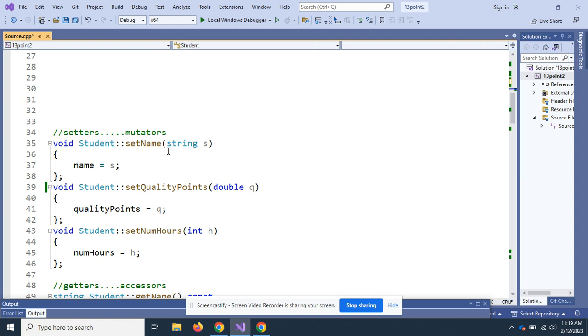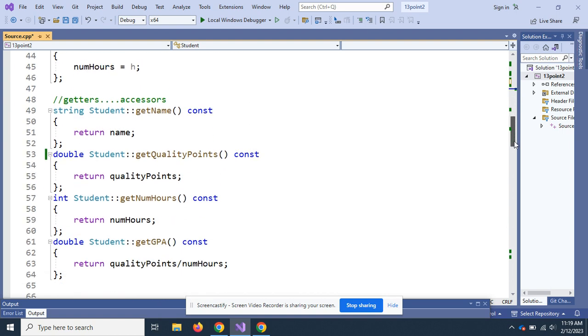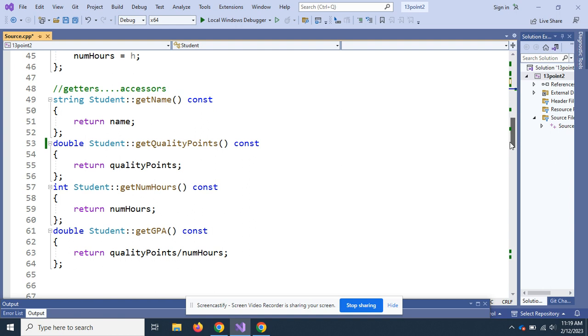Set name is going to take in a string and assign it to name. Set quality points is going to take in a double and assign it to quality points. Set number of hours is going to take in an integer and set it to num hours. That's our 3 setters, and again, setters are mutators. Here are our getters. All they're going to do is return.